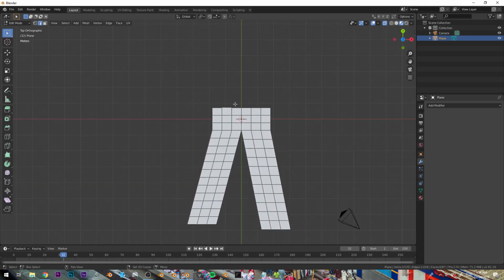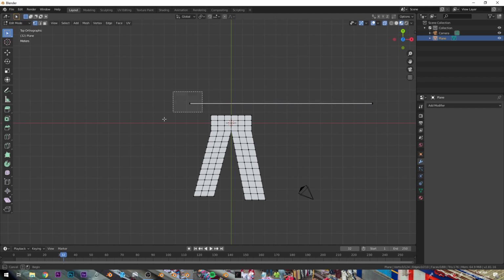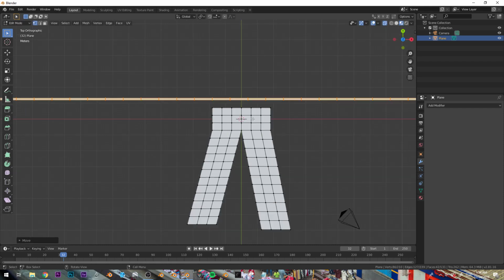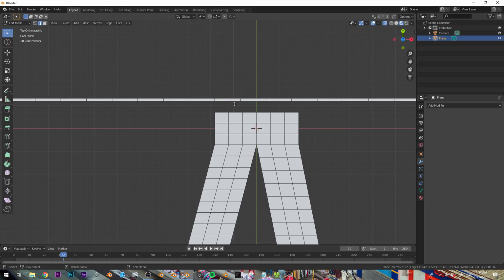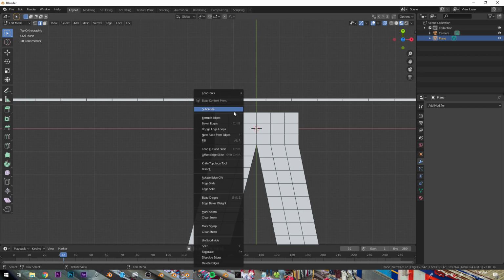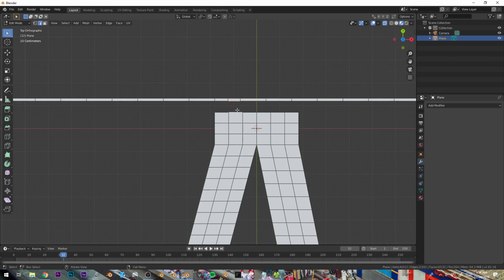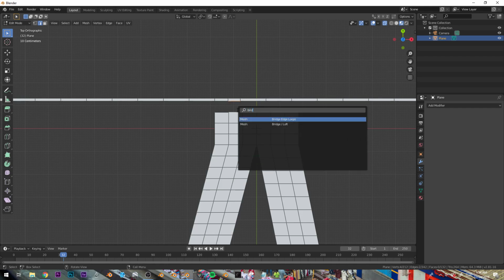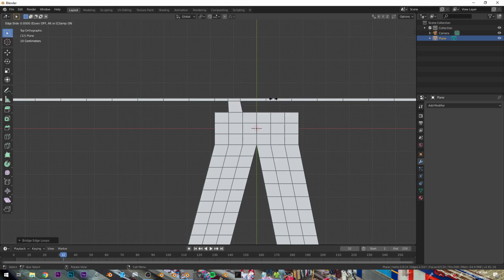Alright, so up here, I'm going to delete all of that. I'm just going to select this segment here, extrude it down, pull that over, make it bigger, add our edge loops back in there, pull it down, and then all you have to do is select this and select that. You can right click, but I don't know if Loop Tools are on by default. But you can also hit F3 if that's how your settings are set up, and just write in bridge edge loops, and it connects them. Very cool thing to be able to do.